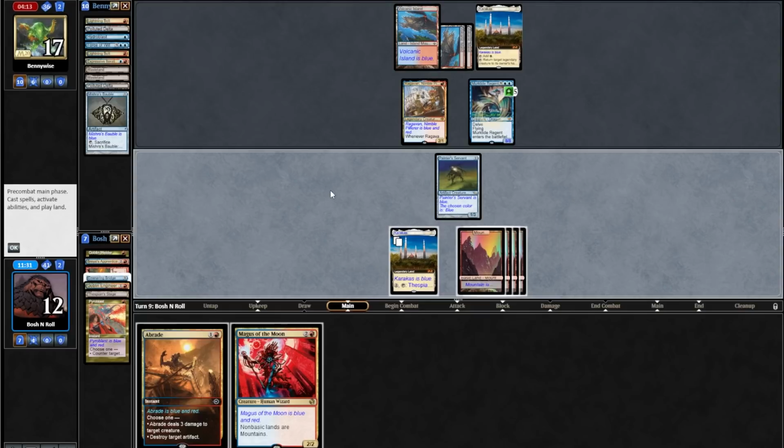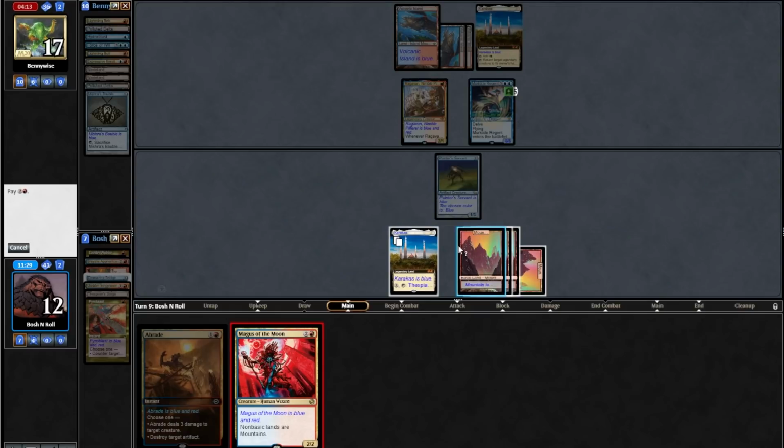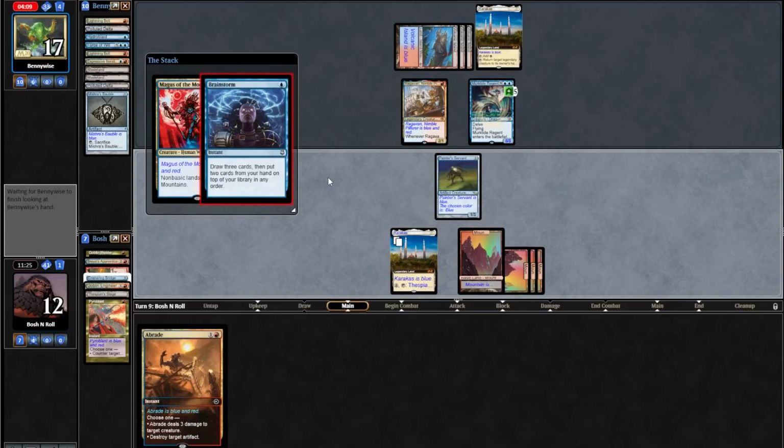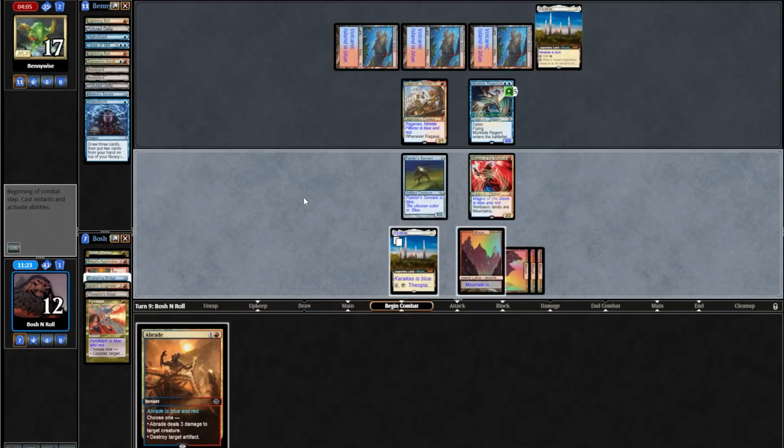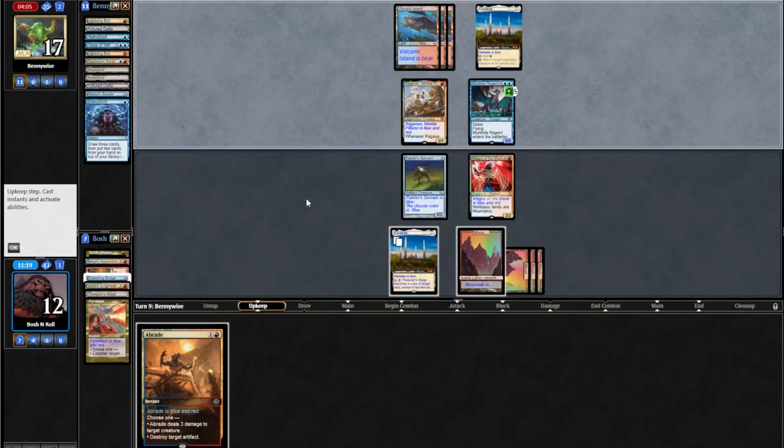That's not where I want to be. Guess I'll still play it, though. Brainstorm in response. This does take them off blue mana. They have to win on mono red, and their Karakas doesn't function anymore. Neither does mine, but whatever.